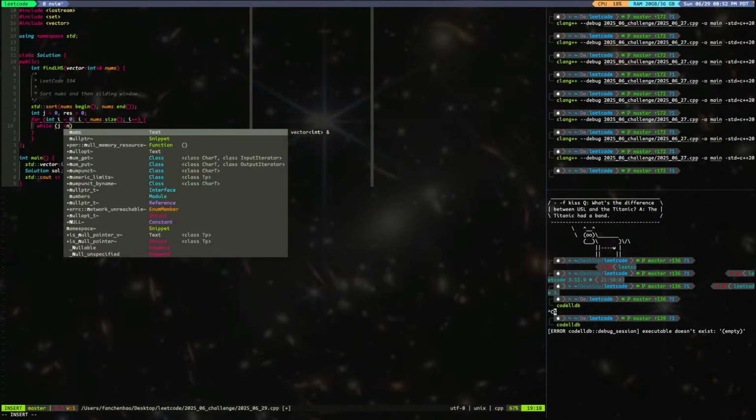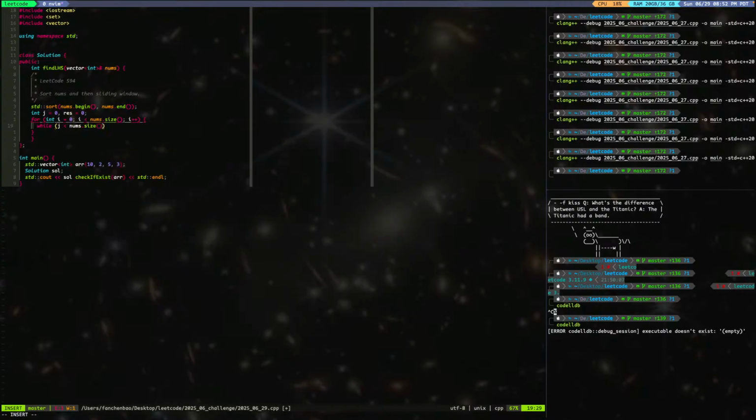J smaller than nums size and nums j minus nums i is smaller or equal to 1, and then j plus plus. We always move j forward if we can, right?